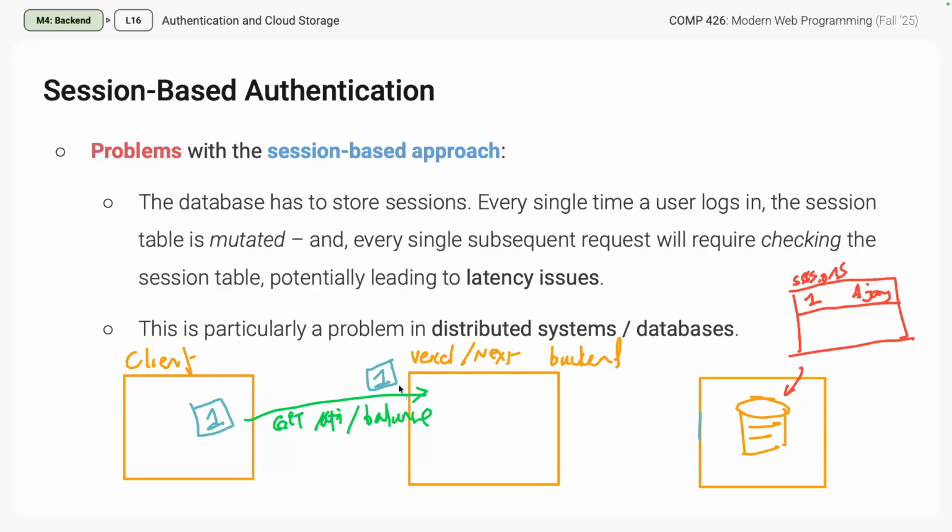So then the server will need to do a check and query the database. This is the expensive part, where every single time we need to check with the database. We're going to ask the database, is there a session with the ID 1? And is that person who we say they are? So maybe along with this, I'm saying that I want to check the balance for Ajay's account. And I'm checking the session. It says that I'm signed in right now, and I'm signed in as Ajay. Once we confirm that this is true and that a session exists, we will then go ahead and actually check the balance, get the balance back. So maybe this is check balance.